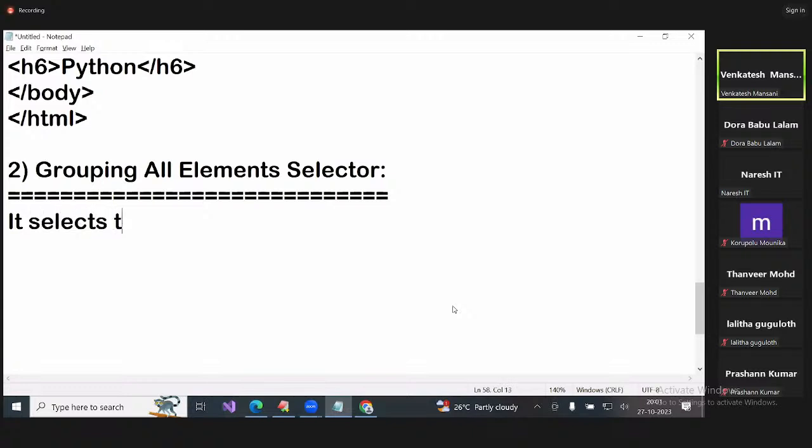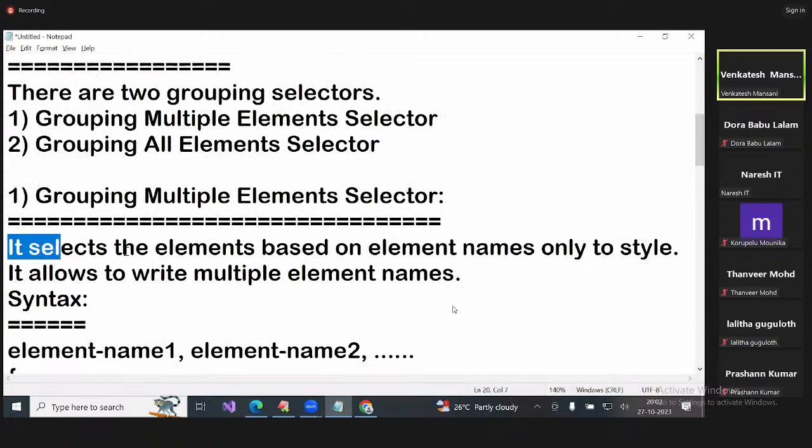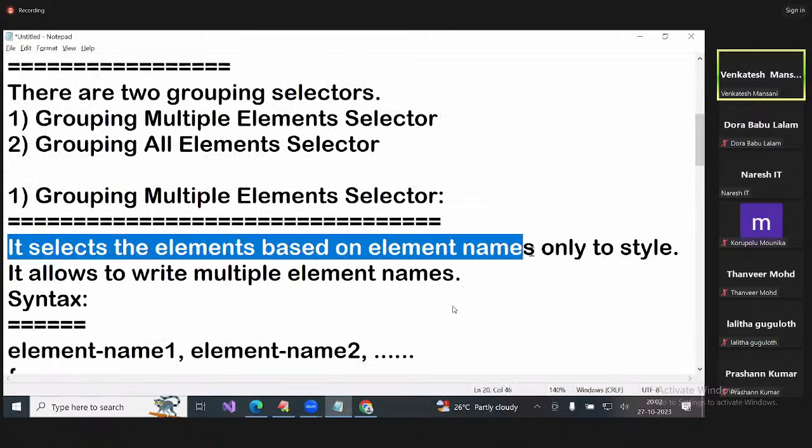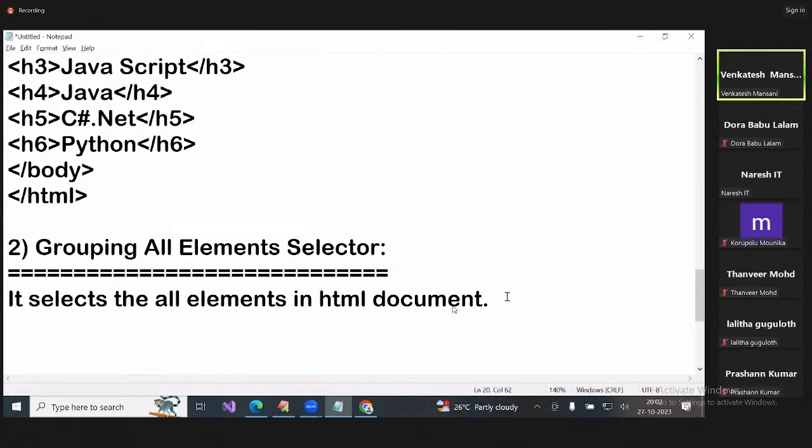It selects all elements in the HTML document. All elements selected. Here it selects the elements based on element names only, to style. It selects all elements in the HTML document to style.